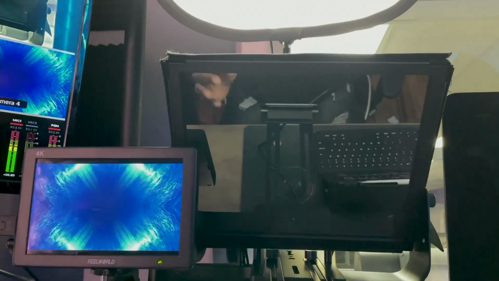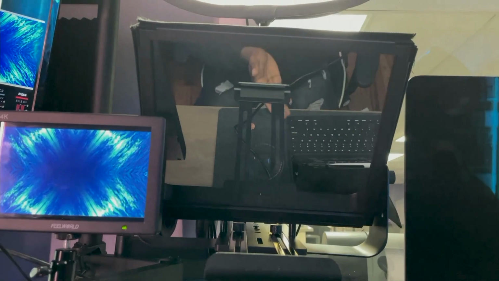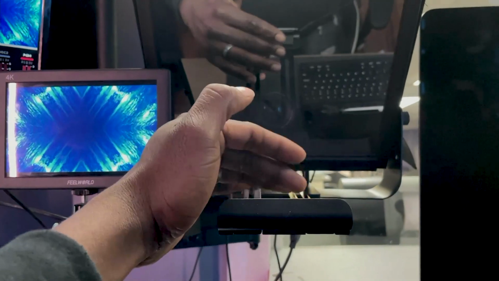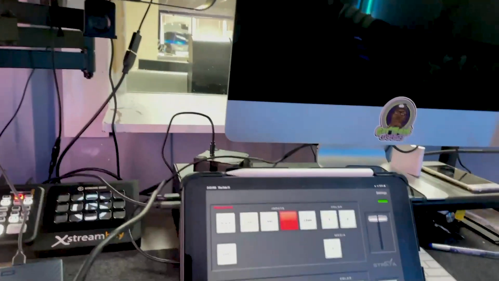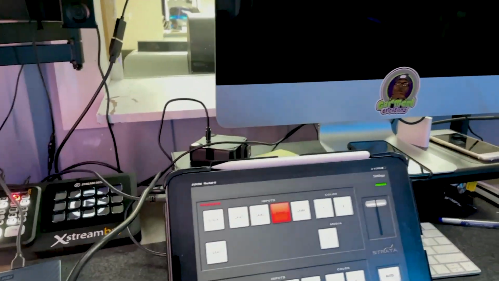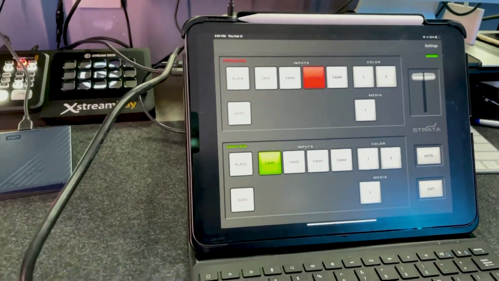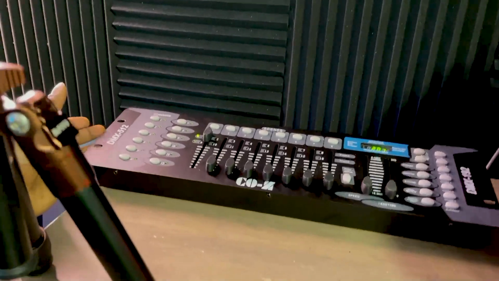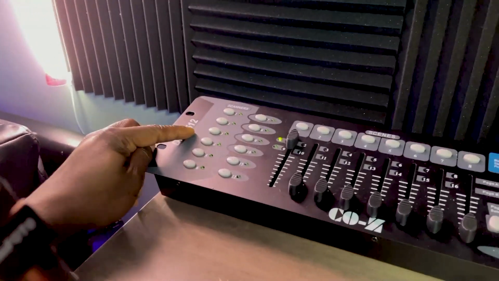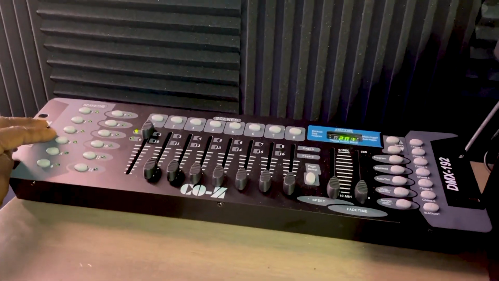This teleprompter is going to help you, because you can just connect your iPad, put the iPad right here, and it will be able to reflect whatever is on your script. I'm not going to do that right now because I do have another thing that I want to show y'all that's set up on the iPad now. Okay, so that's that.